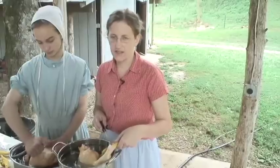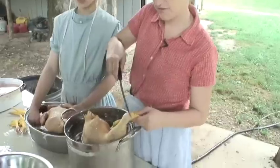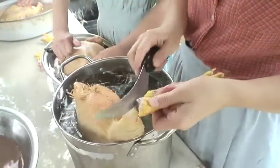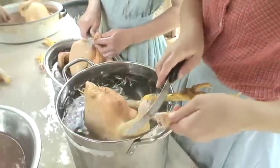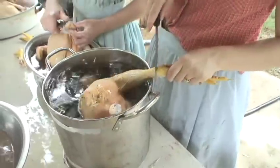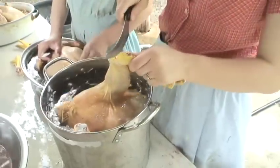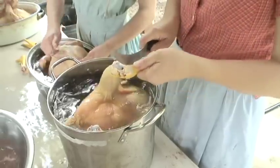What you wanna do is find the little sweet spot here, right in between the knuckle like this, and you'll just feel it. You'll feel it starting to separate here and crack off like that. It comes off real easy. Shouldn't be hard to get it off at all. If you get it just right, it comes off real quick and easy. Hardly any effort. Just try to get in there in between that knuckle. See, I could feel like a little crack. I could feel it separating, and then you just kind of crack it with your hands. Real easy. Just like that.